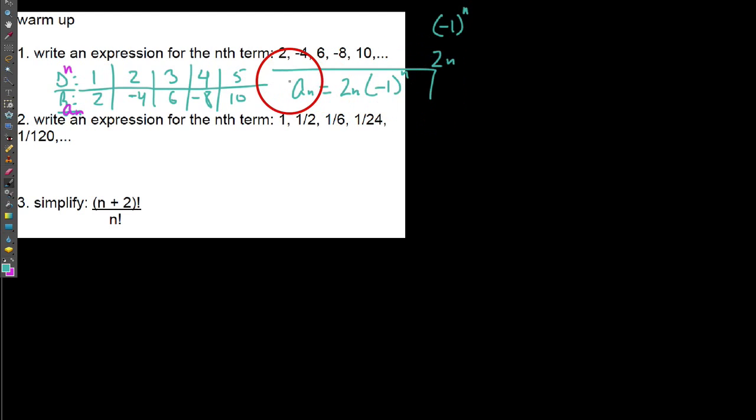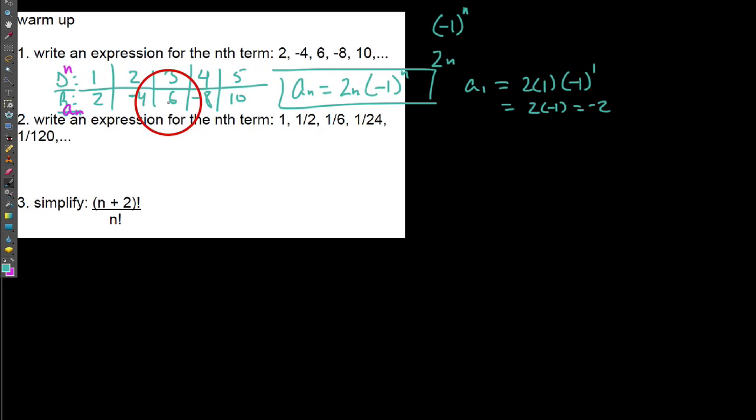And before you accept a rule, you always test it. So I'm going to check to see that this works. If I were to plug in our first term, I get 2 times 1 times -1 to the 1, which ends up being 2 times -1, which is -2. And my first term was a +2. So remember, if you have alternating signs and -1 to the n doesn't work, what we do is we just put plus 1 on top of it, and this would work for you now, changing all the negatives to the next term over.